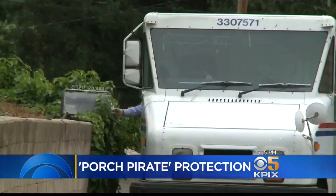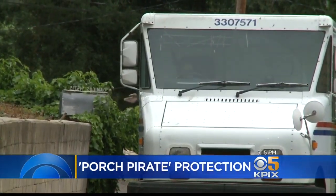Fitch says don't bother offering a key to your normal delivery person. When asked whether he recommends giving your mail carrier a key to your house, he said no — that would give them access to an area that is not a delivery point. The Postal Service does have specific delivery points, and generally it's the front porch, so you can't just leave a note asking your carrier to put it behind a fence or in the backyard.